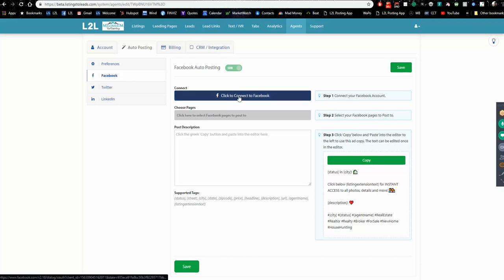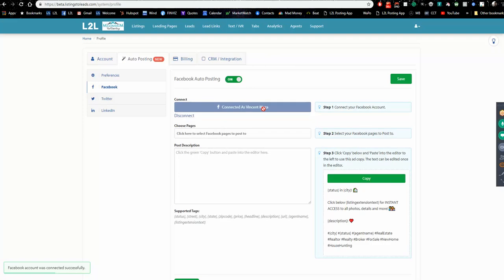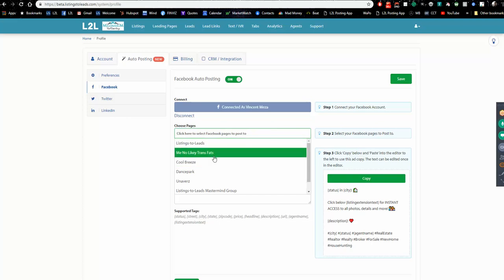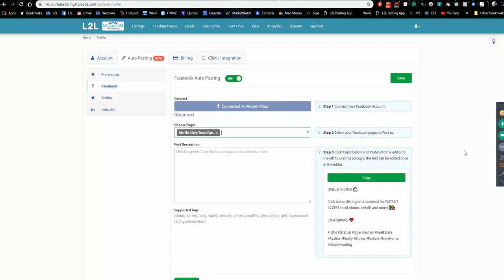Click this button here that says connect to Facebook, and it's going to bring you, now don't panic, because I'm going to unconnect it, but right now it says, bam, I'm connected as Vincent Meza. So now this would be auto posting to my stuff. But right now it wouldn't do anything, because I have to choose the pages that I want it to go to, right? So I'm going to put it to my healthy eating page. I'm going to remove it anyway. But you would have it go to your business page, and you would also probably put it on your community pages. Those are the business pages associated with my account.